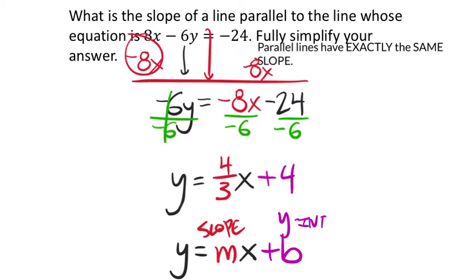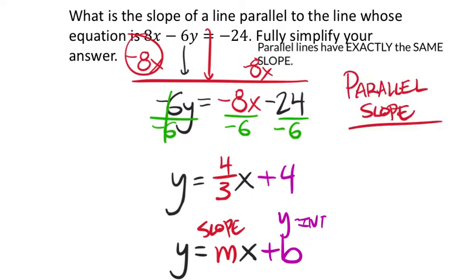So we would have a y-intercept at (0, 4), but we don't care about that because we just want to know the slope of the parallel line. So I want my parallel slope, which is just a match of my slope from this equation. The slope is always the coefficient of x. Here I got a +4/3. Now if we were to graph that, that would be up 4, to the right 3, just because that's always rise over run, just as a quick review. But that's it. We got our slope.